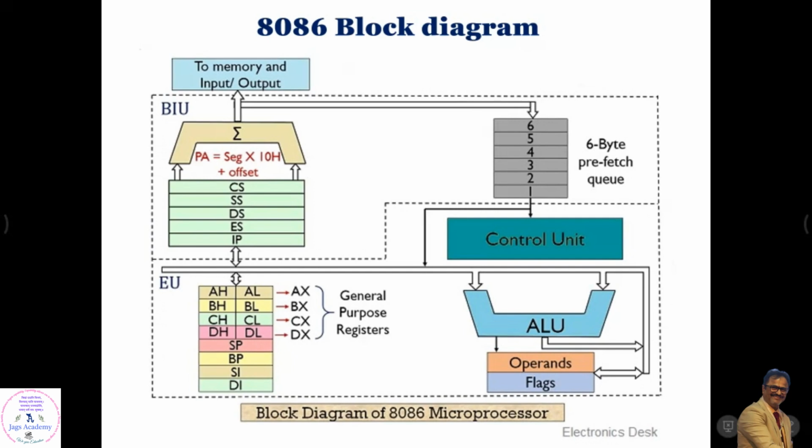Now, first thing is to know what it consists of. I told you since my first class that a microprocessor is nothing but a set of digital circuits. What are those digital circuits? Something you studied in your digital design. Same thing. You studied registers, you studied flip-flops, the D flip-flop. Using the D flip-flop, you all know how to construct a 4-bit general purpose register. Just extend it to 16-bit, that's all, you get 16-bit registers.